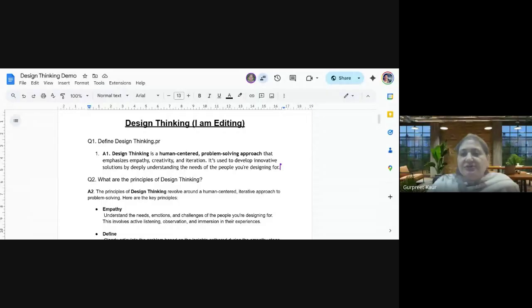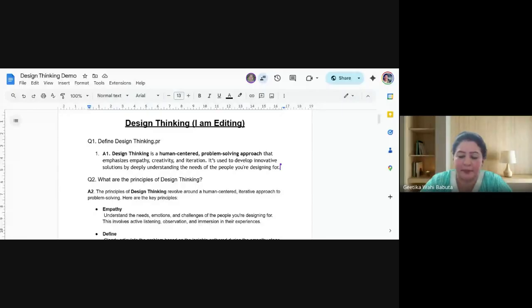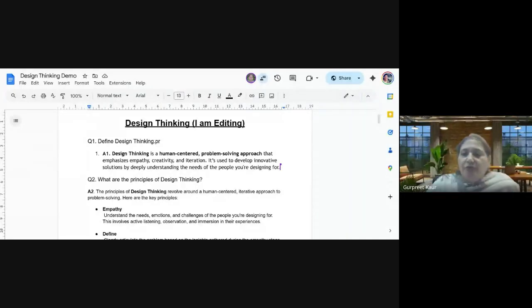Geetika ma'am, let me handle this question. Yes, ma'am. Sir, just to inform you that if you have given that person editing rights, then of course that person can change anything. But to answer your question, when you go to the version history, there is an option of restoring the document to a particular level.